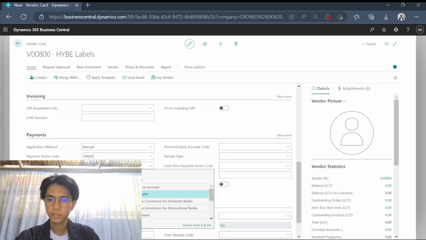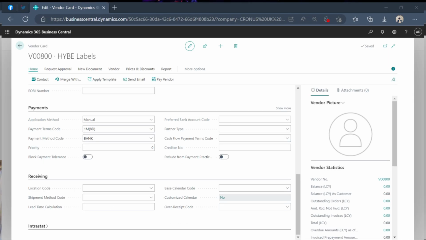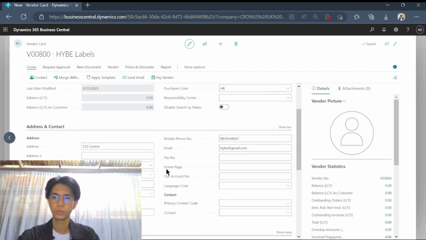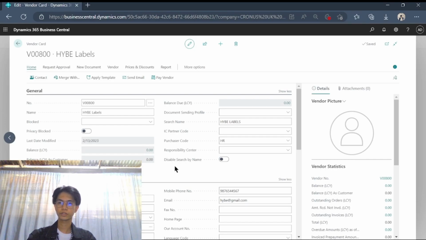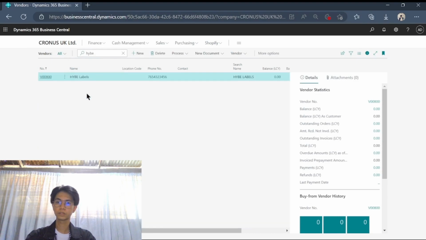But in this demo, we'll just leave it as is. And then we can also input the receiving location code, and then we can also add a picture of our vendor. Now we're done with the creation of our first vendor. So if we go back and search for Hive, you can see here the vendor we created is already registered in our Business Central.